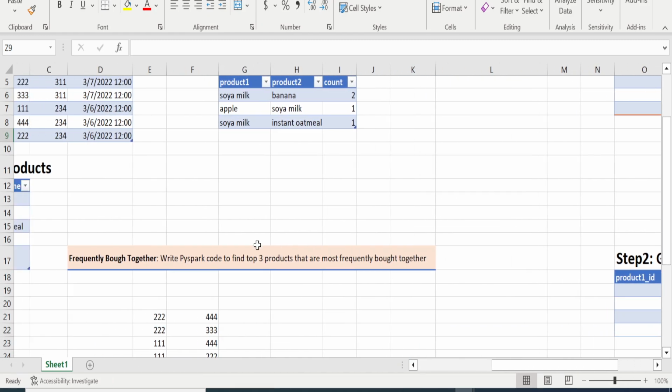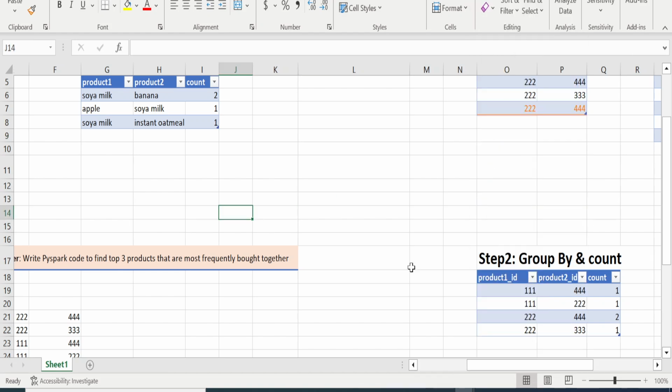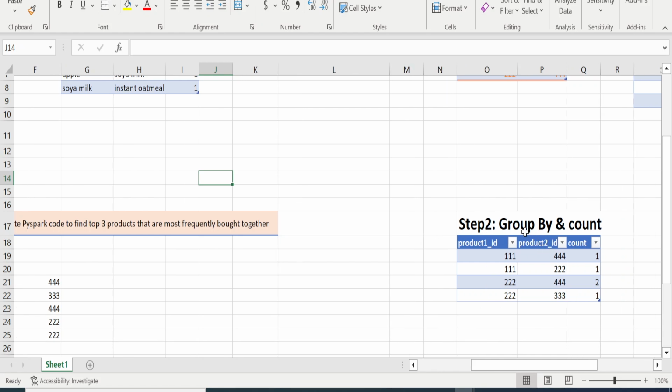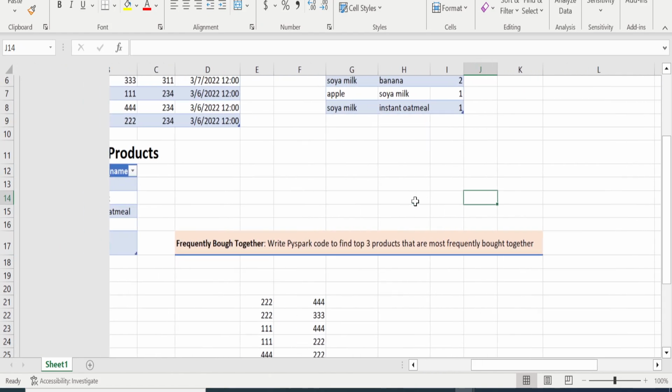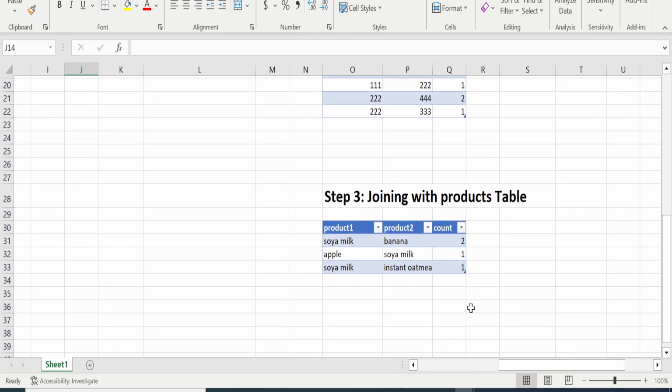We will join this table based on product ID and product 1 underscore ID to get the names for product 1 underscore ID. Now again we need to do the join for product 2 dot ID to get the names for product 2 IDs.